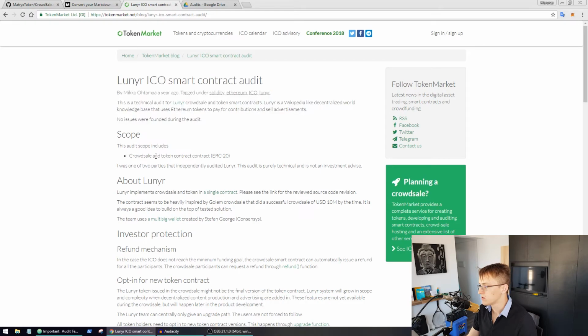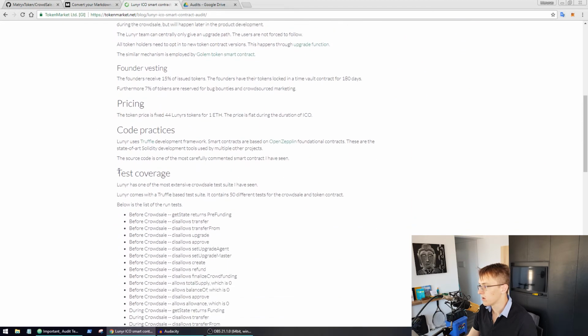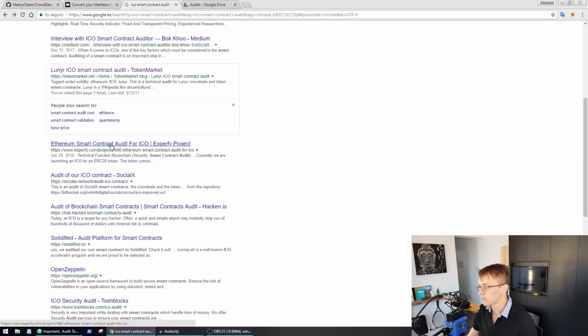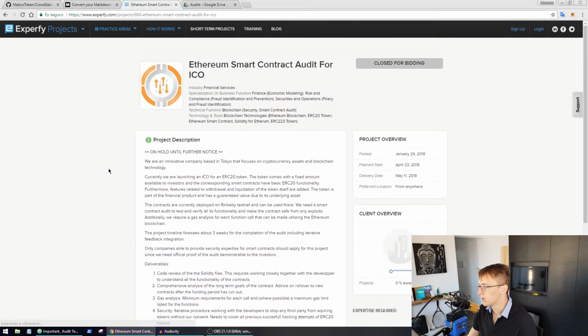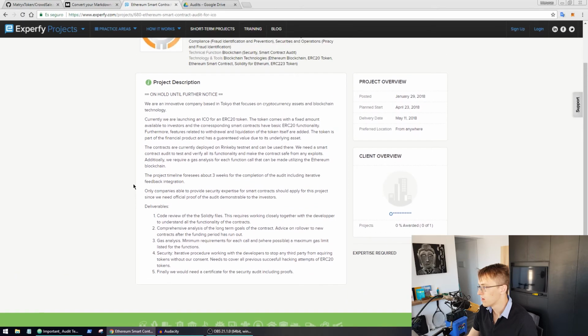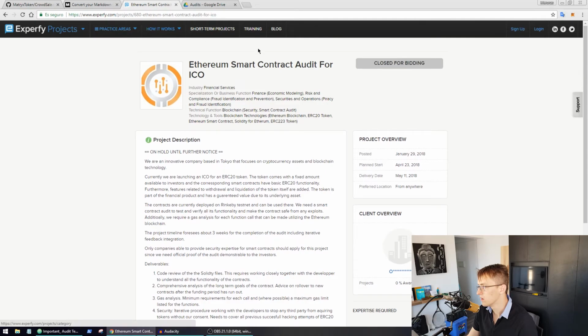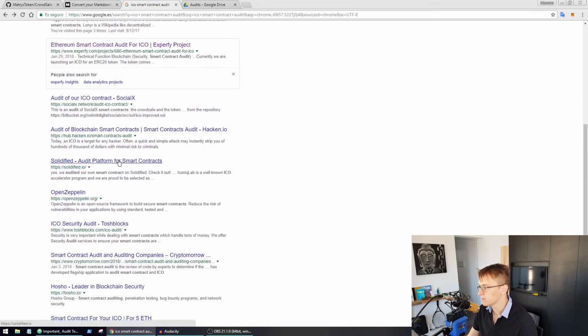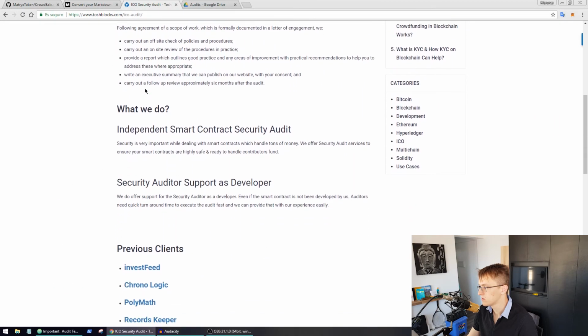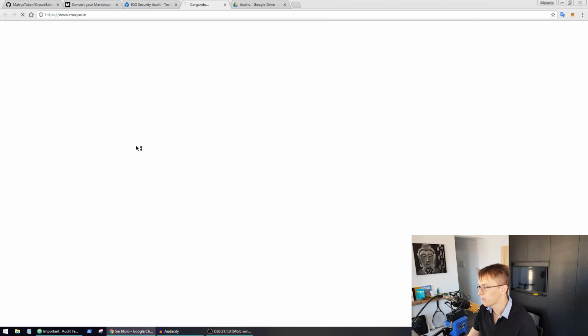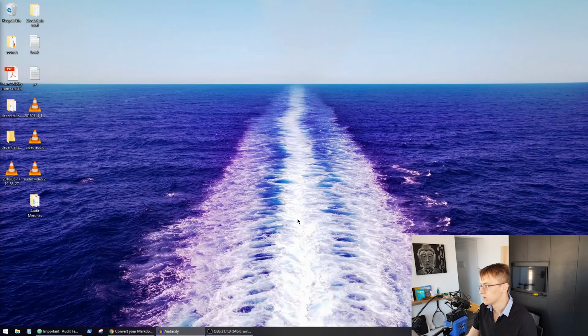So you take a look at the audits, you learn about them, you see what they have in here. You basically learn the audit and you apply what you think is useful for your own audits. You can see there's another audit over here. You have an endless amount of audits for learning. This is even an application where you can bid for auditing. There's a lot of different things. There's another application, introduction, benefits, what we do. This is just an explanation. And that's it. You now can start doing audits and get paid for doing so.